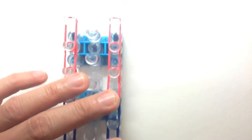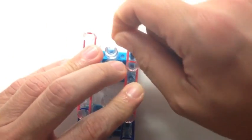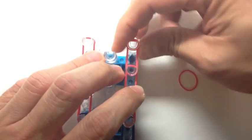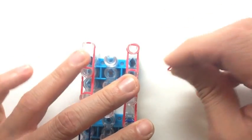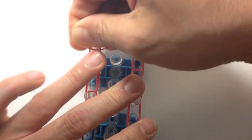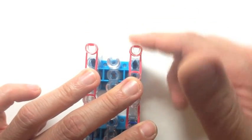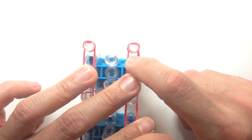So those are our horizontal bands. And then just as a last thing, I put capping bands, which I twist three times. One, two, three. I loop it that I twist it that way onto the pin. Here's another one. One, two, and three. Sort of forms the boot, the front part of the boot, and also holds this row of bands together.